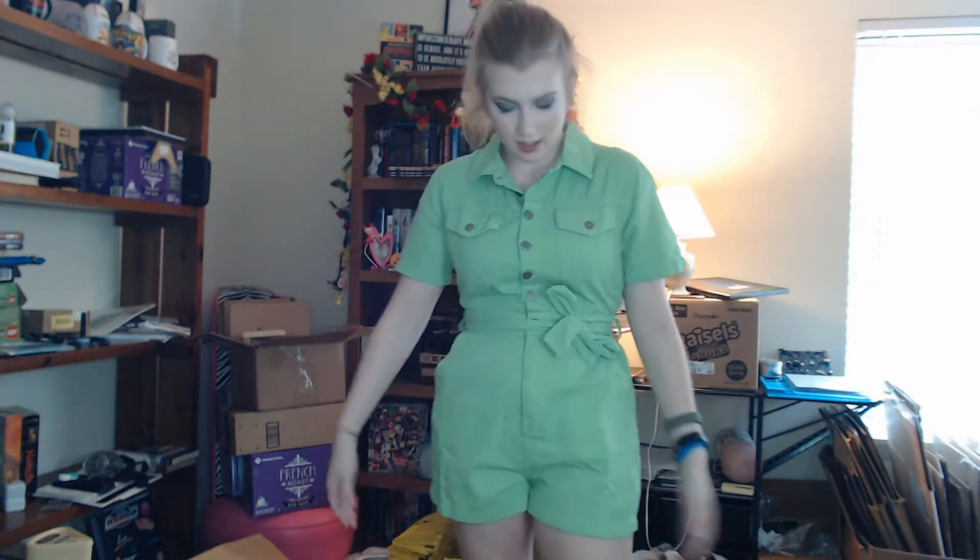Here is our green romper. I think it's super cute — I love the pockets and the belt. Sizing-wise it's a size US eight, but it's definitely not the same eight as the other one. This goes to show how sizing can completely vary from piece to piece: whereas the last size eight was a bit too big, this one is pretty much just right. It might be the teeniest bit too tight around the waist, but if I lose a little weight it'll fit perfect. Super cute, super fun, just kind of chill around. Big thumbs up.